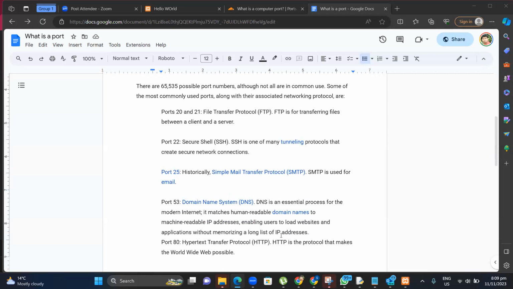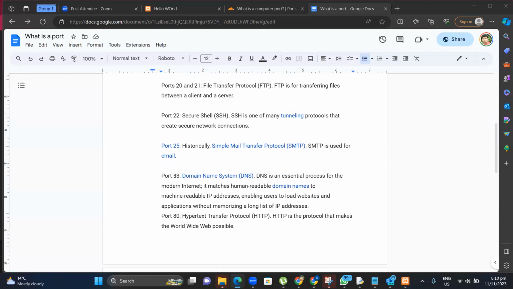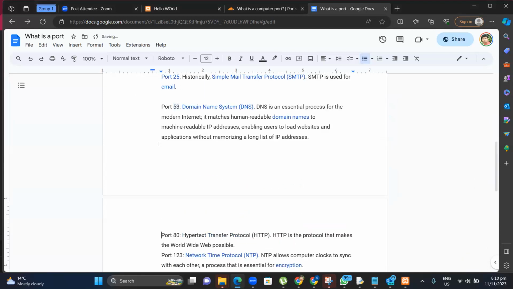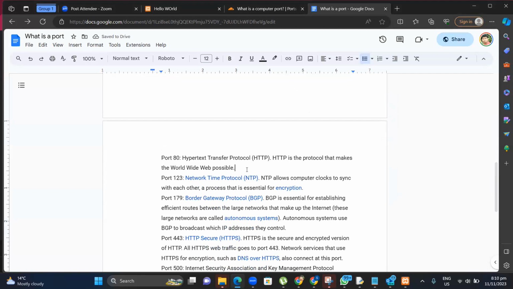IP is Internet Protocol. That is also a protocol. Internet Protocol gives addresses and also does packet switching. So IP to domain. Domain means things like abc.com, google.com, ni.lk. These are domains, right? The domain to IP and IP to domain conversion is done by DNS, and that operates on port 53. And port number 80 is for the well-known Hypertext Transfer Protocol.